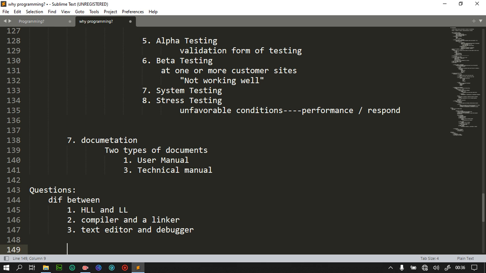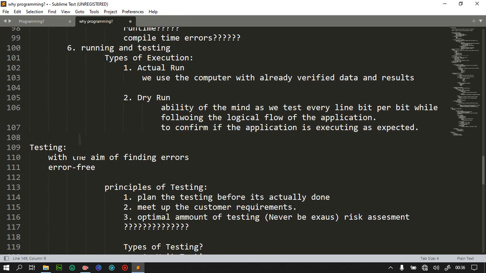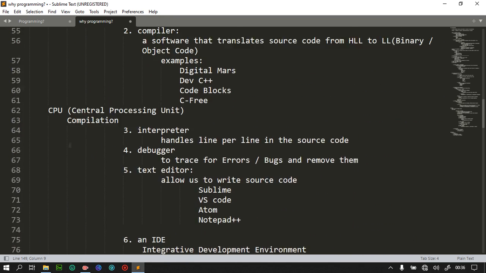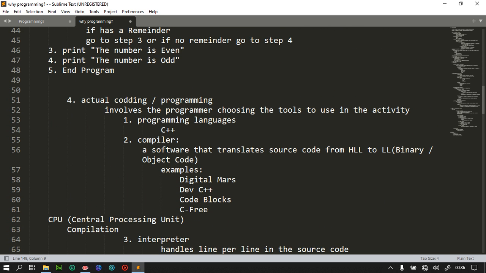So this was our session as we're trying to conclude the session of problem solving, or how we come up to write an application. So in our next episode, we are going to have an introduction about the choice of language that we made in our previous episode. We made a choice of language and we said our language is going to be C++. So in the next episode, we are going to have an introduction to C++.